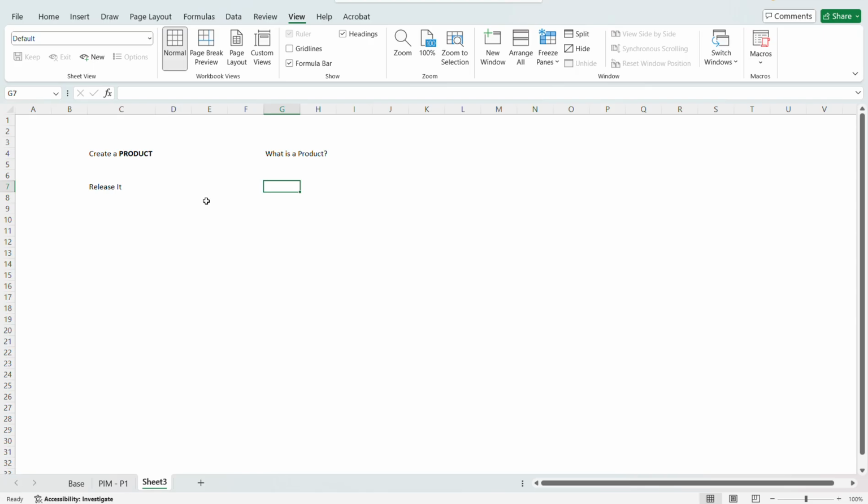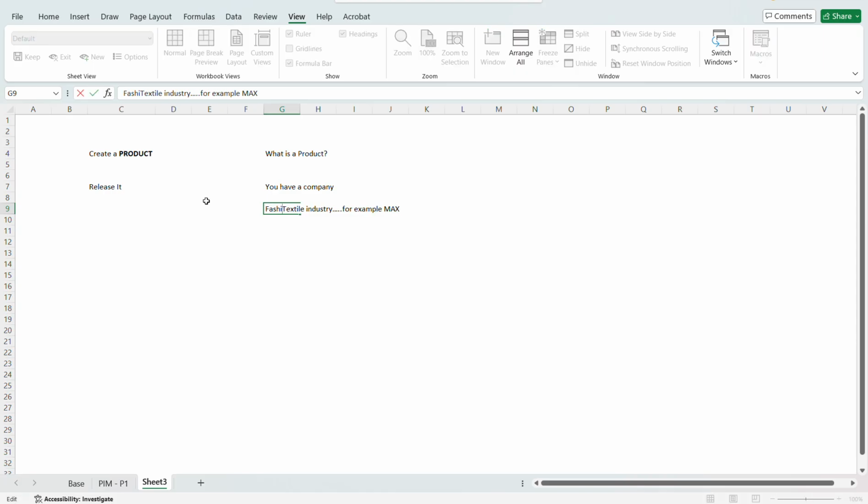So let's take an example. Let's say you have a company dealing in the textile industry. For example, Max. There is the Max shopping mall, where you have clothes and all. I'll take that as an example, the fashion and textile industry.